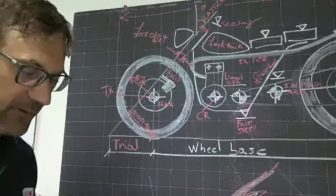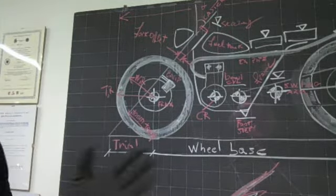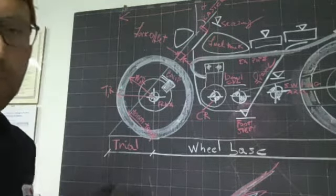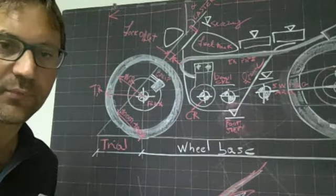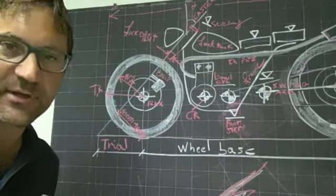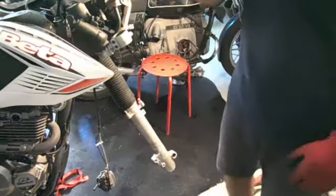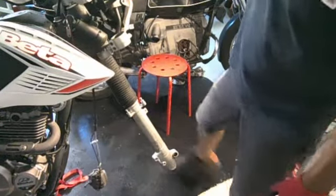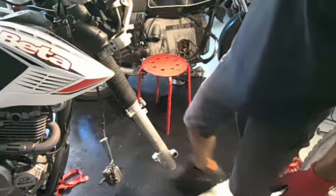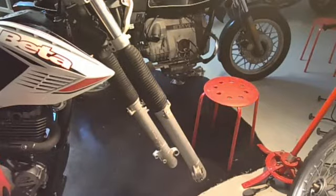It's better for the handling, but of course there is a mix between the two factors which we cannot change in a bike from production. So let's go with the second, and remember this out of the way. Now we have both on.